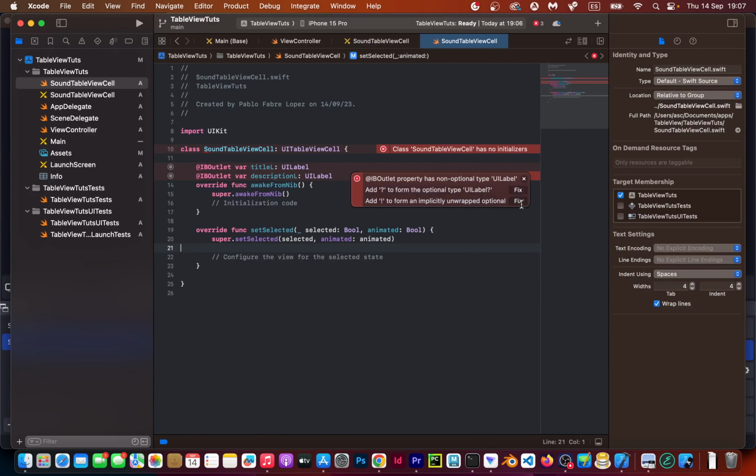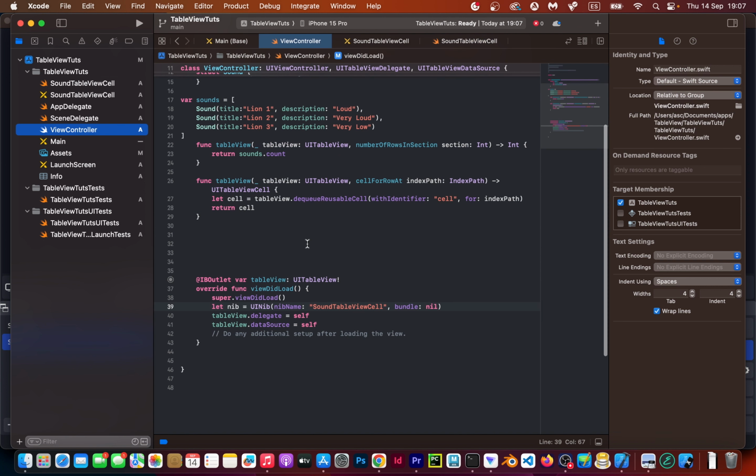Let's fix this by explicitly adding an exclamation mark to unwrap the optional. Now let's cast this cell to our SoundTableViewCell, or any name you have given to the custom cell class.